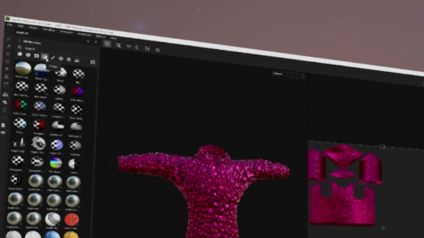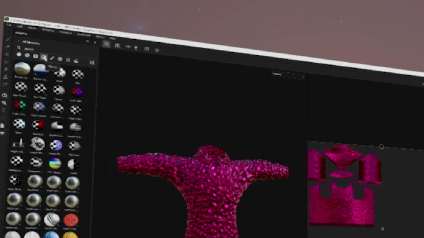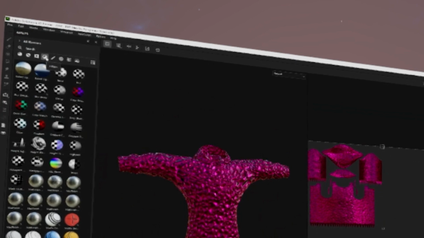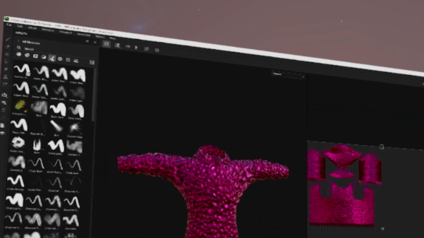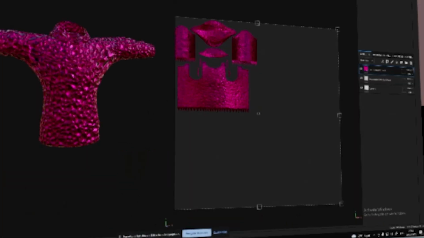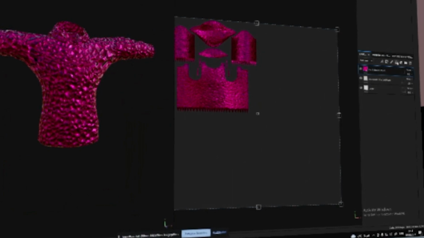So actually, this is also a thing about Substance Painter. It's a huge program and you can go so deep into things, but you can also just use it for basics and you can do things really fast. Yeah, you can also paint on things. I think for that, we would need to make a new layer.